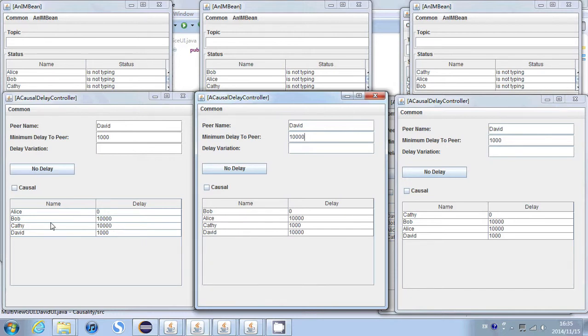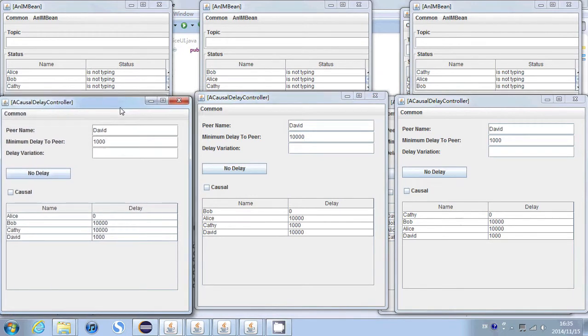David will receive the message from Alice in a short time, just 1 second. Also from Cassie, 1 second. And Bob's message will arrive at Cassie very fast, 1 second, and the other delay time is 10 seconds, which is a relatively long time.